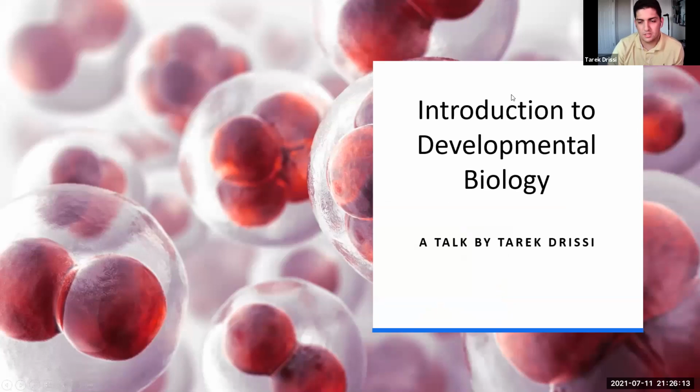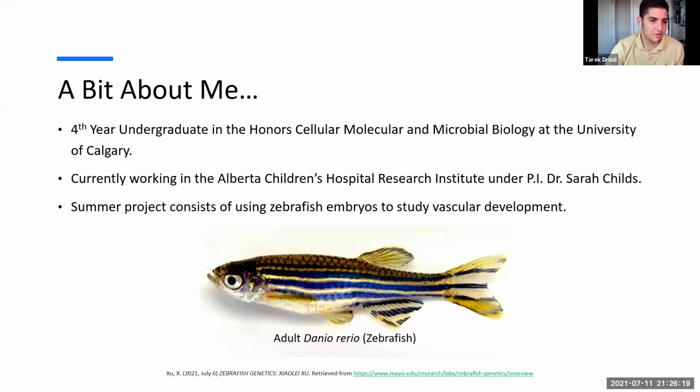I'm doing a talk on just an intro to developmental biology for everyone who doesn't know. I'll start with a bit about me. I'm a fourth-year undergraduate student in the honors CMMB program, so Cellular Molecular Microbial Biology at the University of Calgary. And currently, as a summer job, I'm working at the Alberta Children's Hospital Research Institute under my PI, Dr. Sarah Childs. And in the lab, I am currently working on studying vascular development in zebrafish.